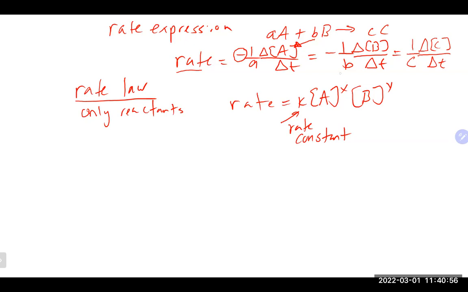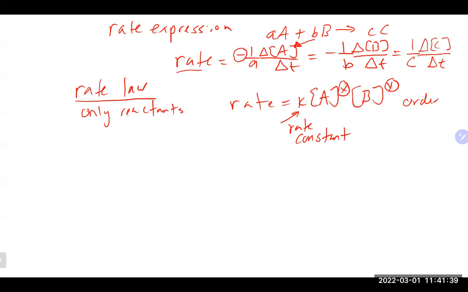As we also talked about, these exponents up on top are what are referred to as orders. They're the proportion at which you need each of those reactants to achieve a specific rate. The useful application of it, as we talked about, I think at the very end last time, is that if you know the orders and you wanted to do something with the actual reaction, maybe slow it down or speed it up, you can play with the concentrations, and one reactant may have a greater effect than the other. As we saw at the end there, you could have a reactant that is zero order, which really means it will have no effect on the actual rate of the reaction.